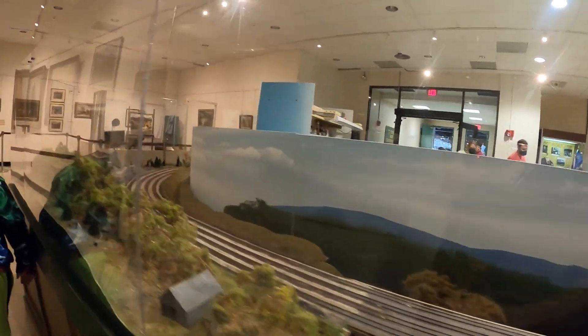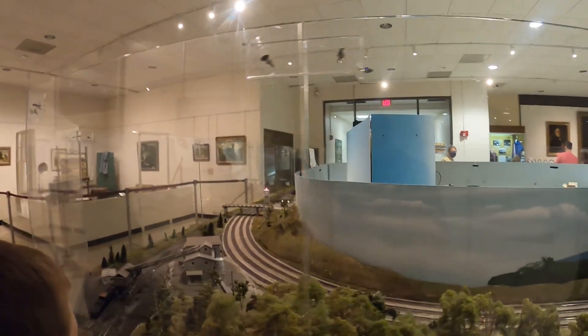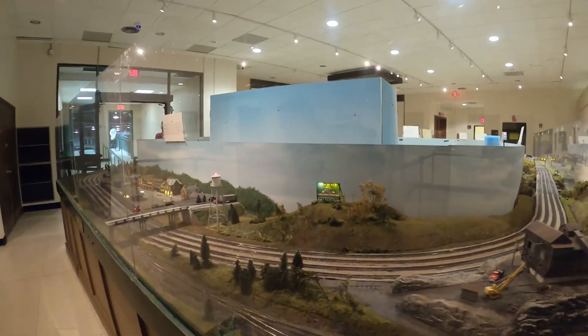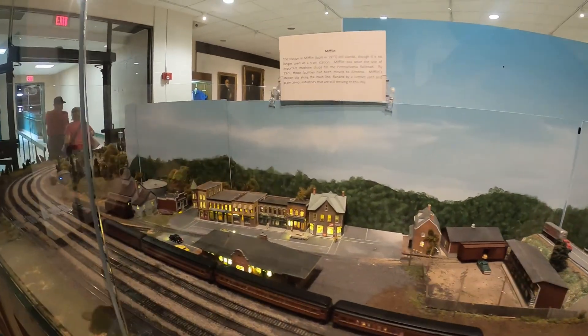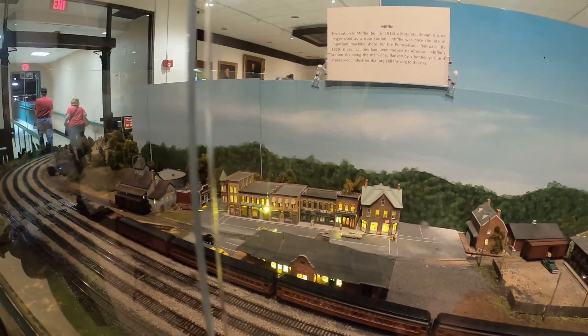They've got a little setup here — black bears, little black ones, and a hunter, another black bear. Kids get real excited. This town is all lit up — look at it. It's like this is one side of the world and that's the other side, and here comes a little train around.